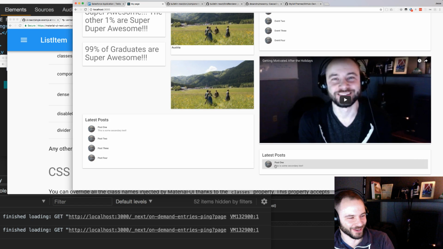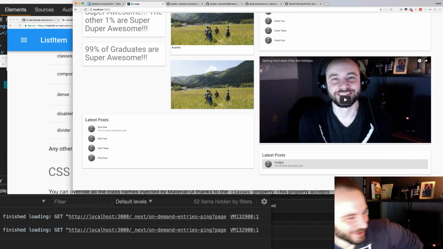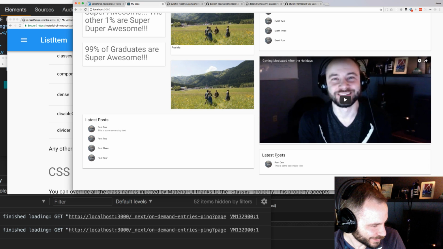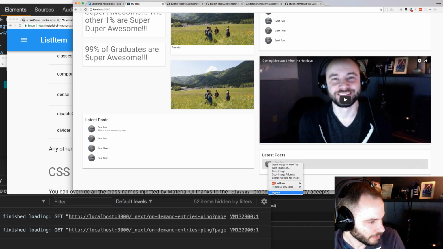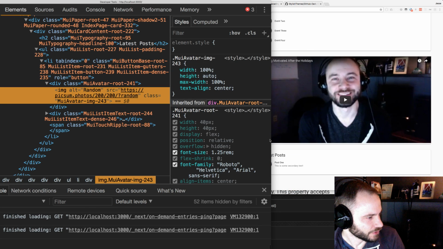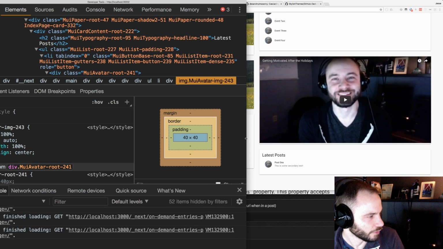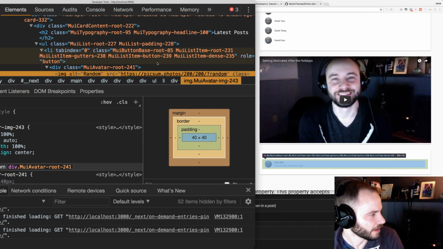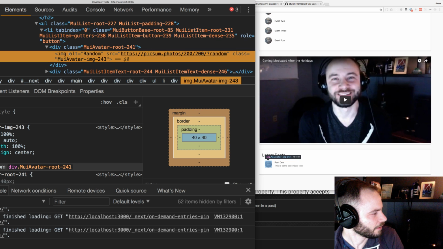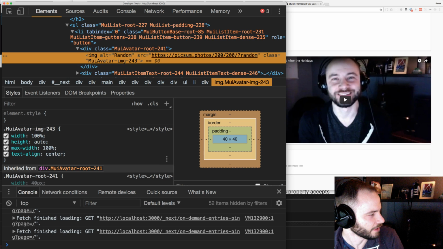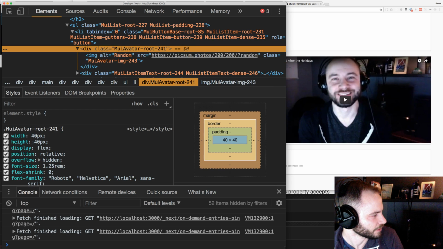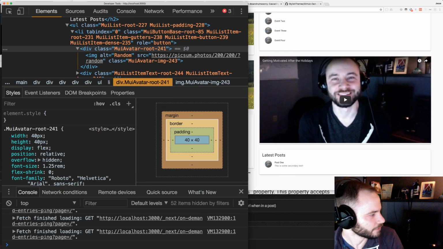I just want this to be bigger. So I am going to leave this and let's make this bigger. Let's just check out in DevTools first just to see what we may want in terms of size. Yeah, so I was assuming that this was set to 100%, which it is for the image. So what we need to do then is change our width and height for this avatar div.